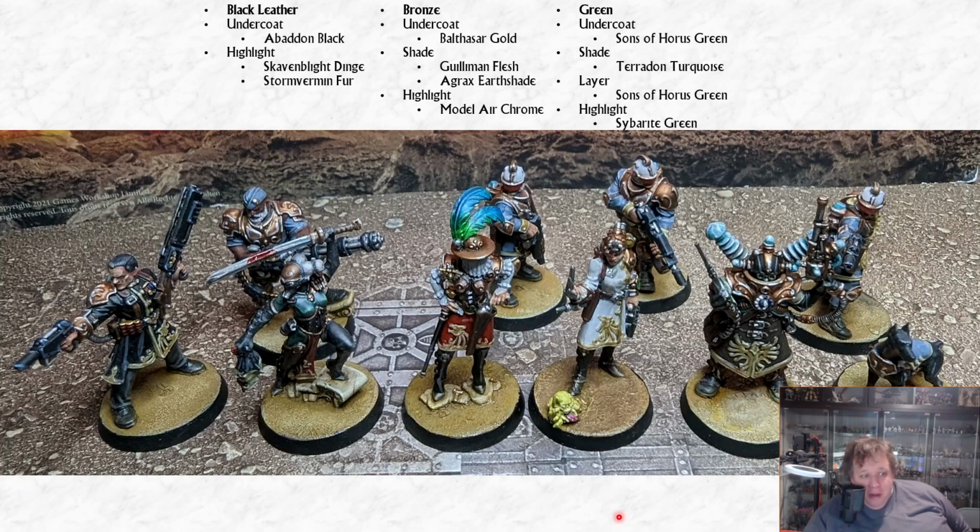Hoping they get a buff in the balance data slate before then. That would be nice, because right now I think they're a pretty weak team. But we will see how I do with them. I've been getting lots of practice games against Zimbad with his intercessors, and I have yet to beat him. Intercessors into Starstriders is not a favourable matchup, but we will see. We go there to play, to have fun, and hopefully show people something a bit different. That would be really good.